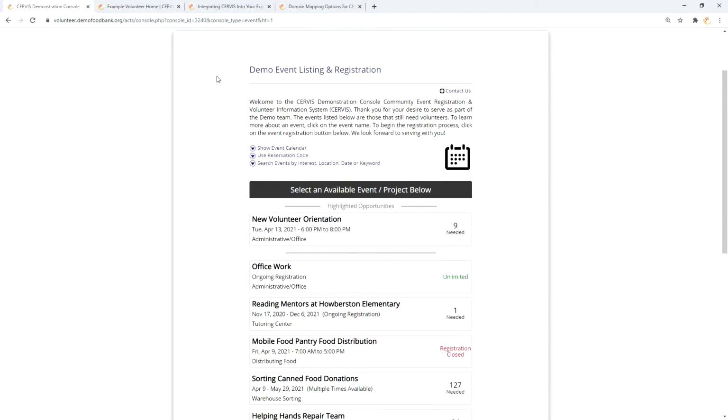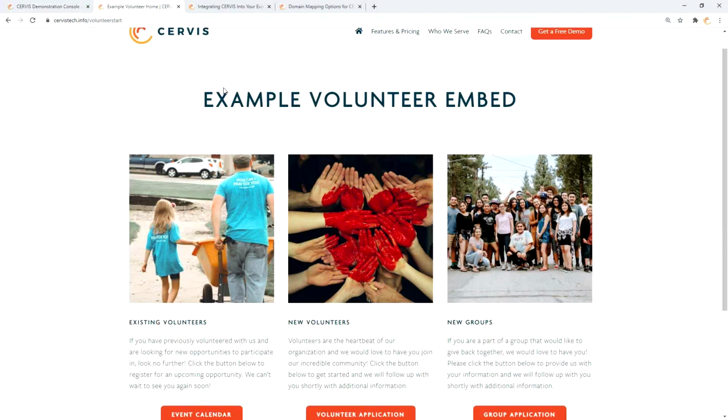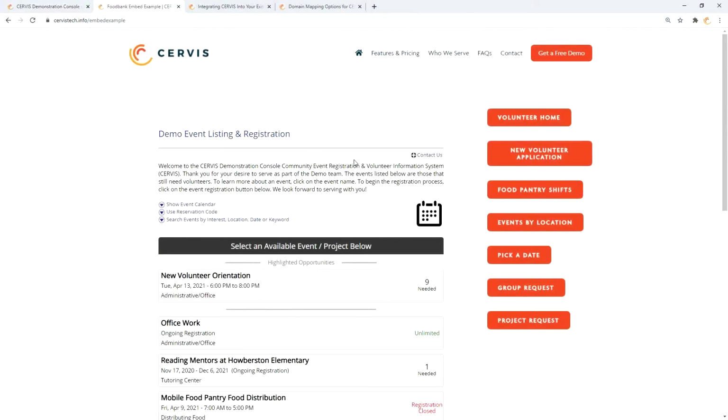So that's what this standalone page looks like. And obviously there's different pages you can link your volunteers to, but this would all be at a standalone that you'd be linking out to. So the second option that you have in terms of how to integrate service into your website is really more of a direct integration, and that's an HTML iframe page. So basically what that would do is it would take the service content and put it directly into your website.